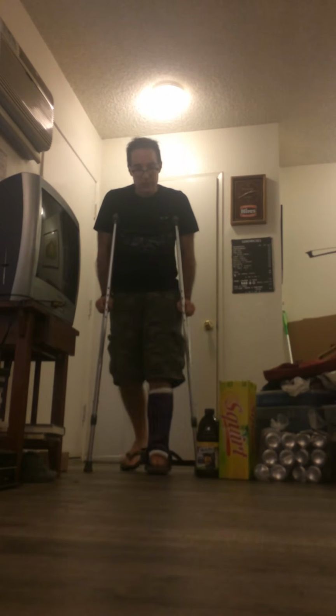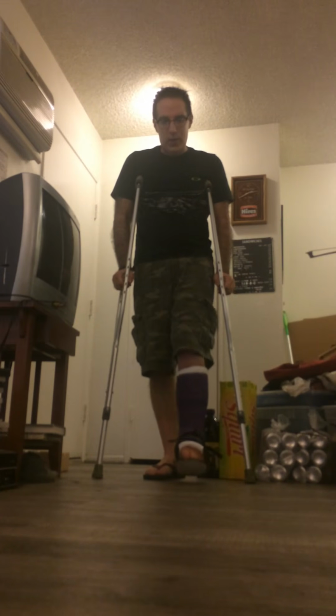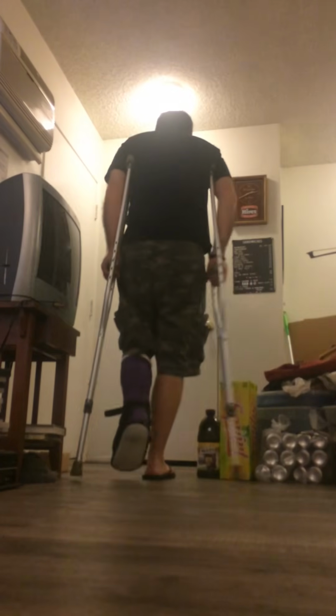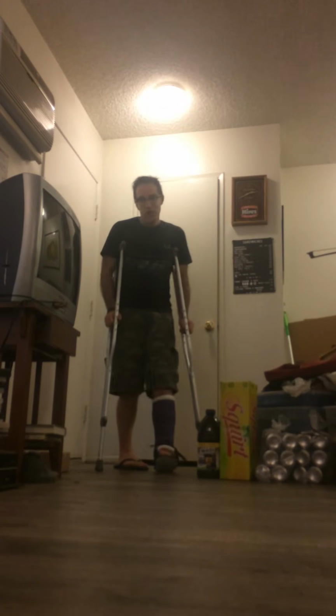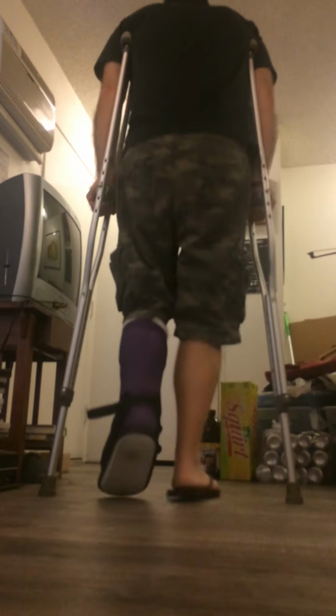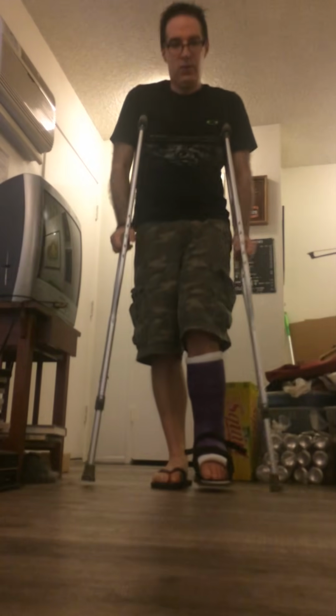So basically, it just starts off like this. This is about the same sort of thing if you have an injury to your ankle or leg, like if you sprain your ankle, it's the same sort of thing. You just get back to walking again, and you're not bearing full weight on your casted leg and foot. You're just gradually getting into the practice of walking again. And then if it starts getting painful, of course you just take the weight off of it and go back to doing something like this. So it's really pretty simple. So that's basically it.